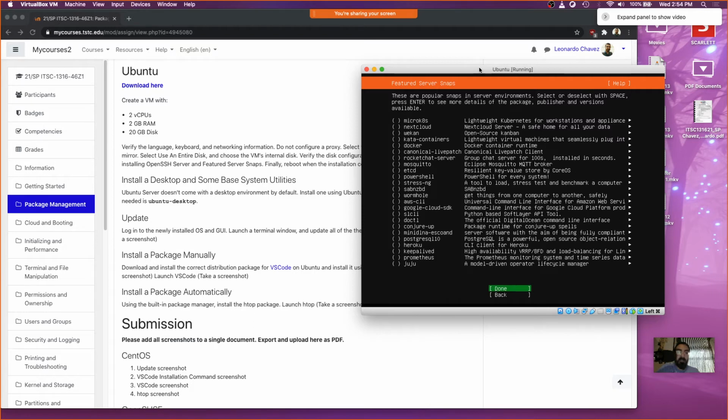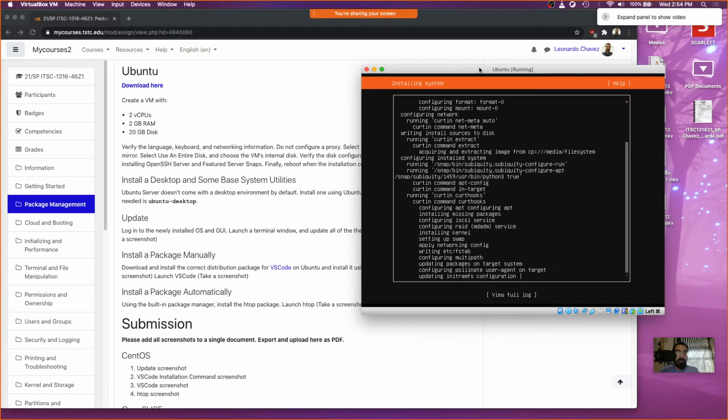So long story short, that won't show up on the test or anything like that, but you see it here, so I figured I would talk about it just for a sec. But you don't need anything. You can arrow all the way down or tab to get to done down here, and that's it. So this whole time it's been installing in the background, so I haven't been wasting too much time. But now we'll just let it finish itself up.